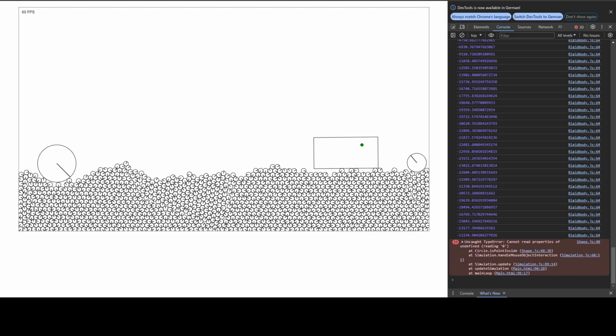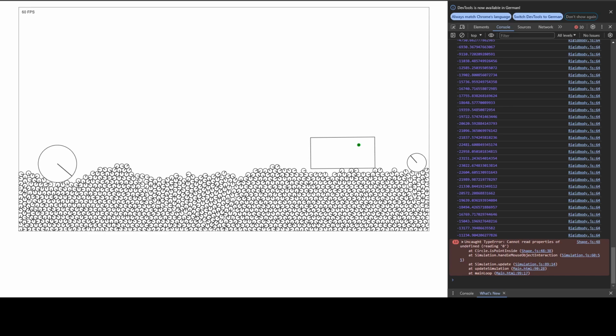And I'm gonna say length2. And here we're gonna return if this.radius times this.radius is greater than distanceToCenter. I think that's it.